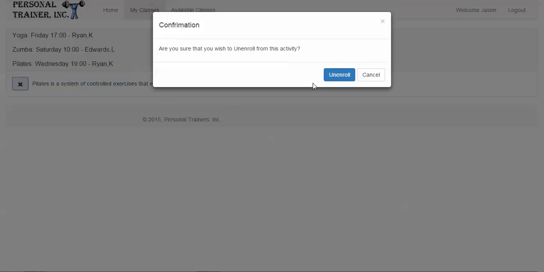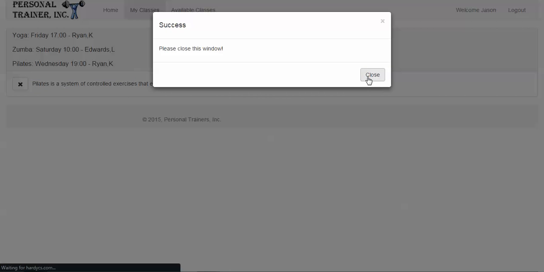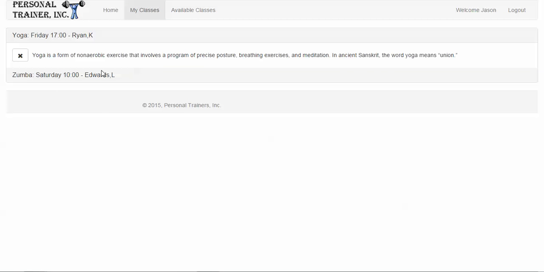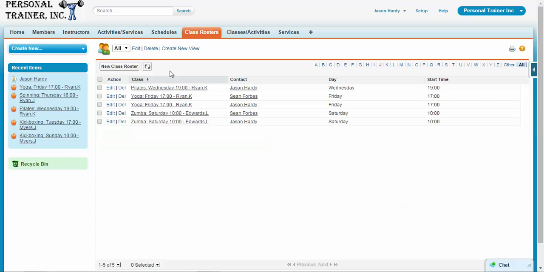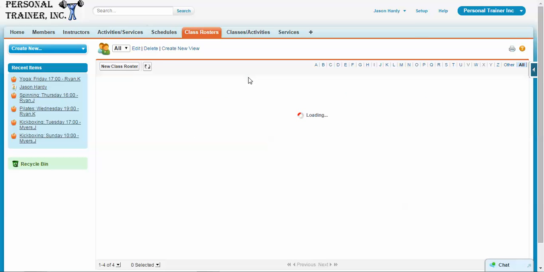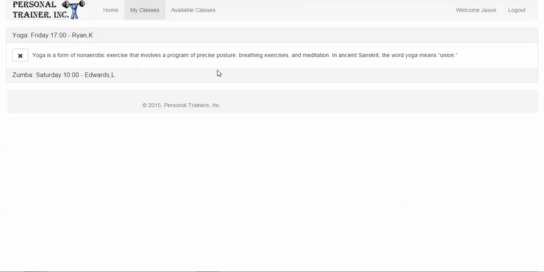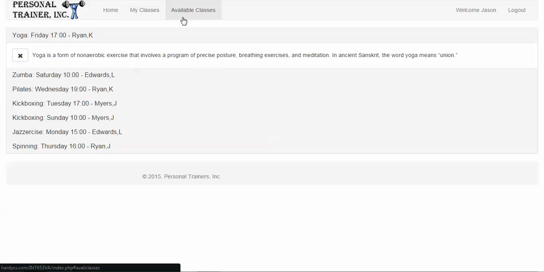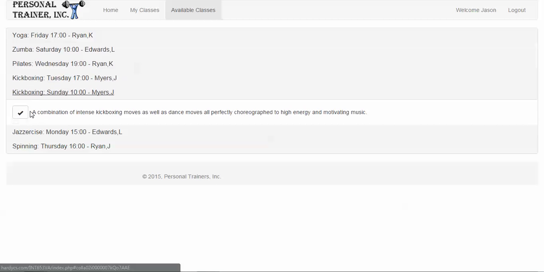Go ahead and kill it. Yes, I want to enroll. List dynamically regenerates. And in Salesforce, it's now dropped. Pretty nifty. I like it.